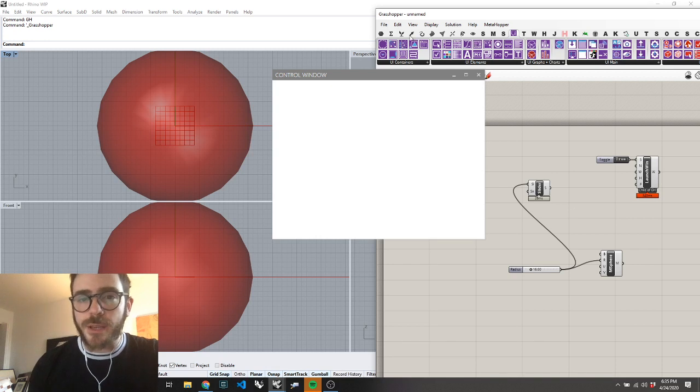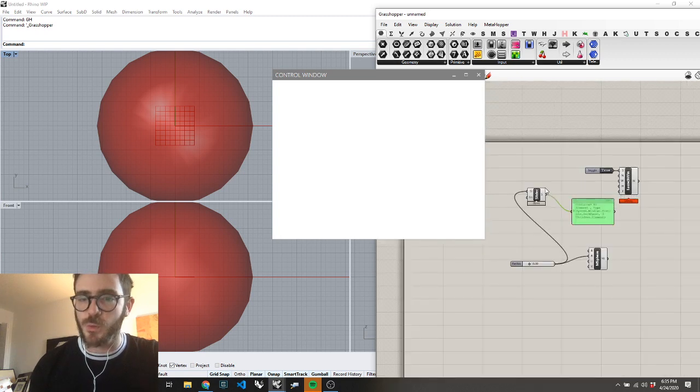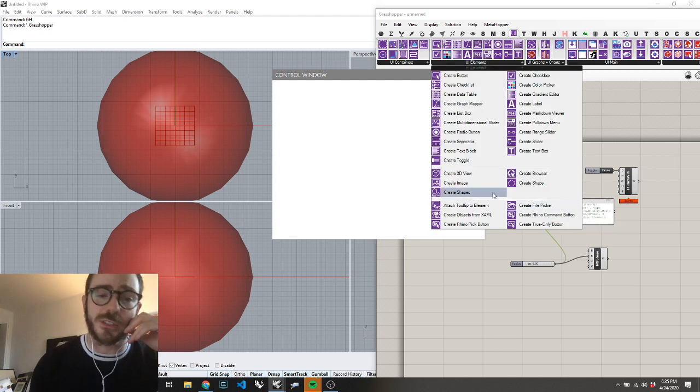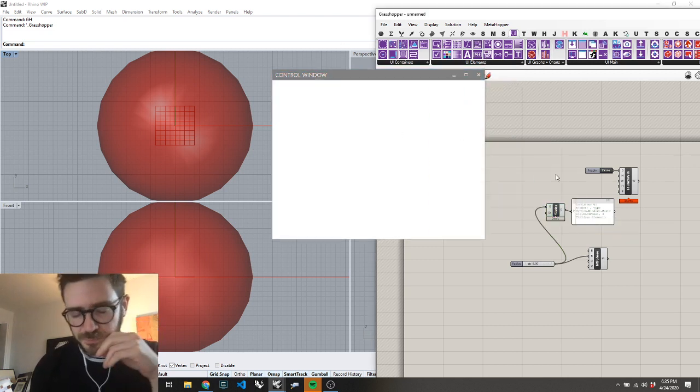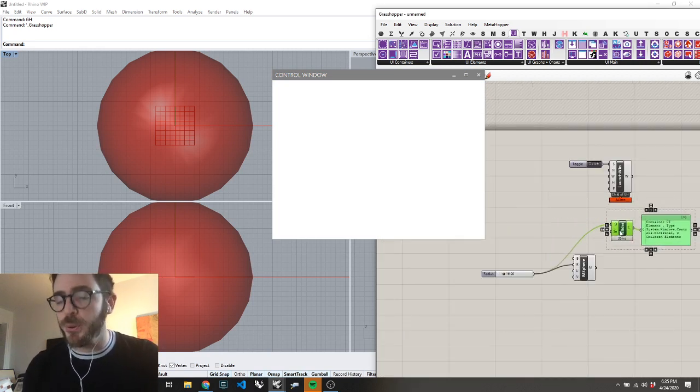And this is going to create a Human UI slider element. So when I'm talking about elements, I'm talking about the kinds of user interface components you might want to insert into a window.